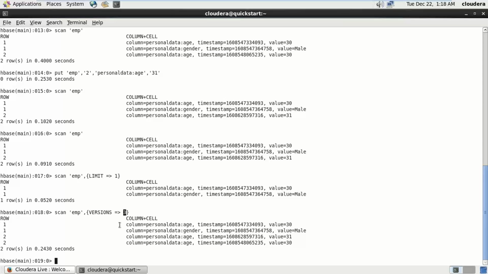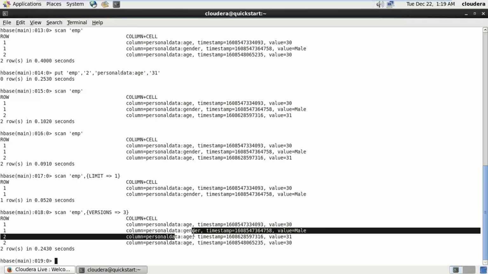Versions. You're getting it, guys? Versions, I am saying 3. So for every column, or rather every cell, I want to see the last 3 values.